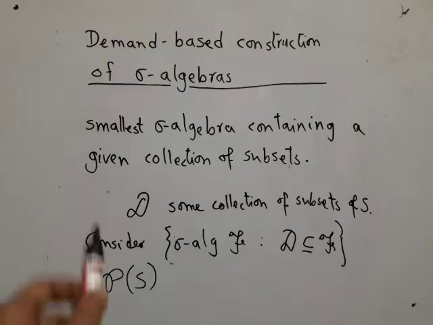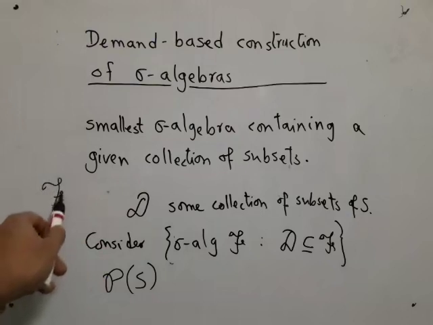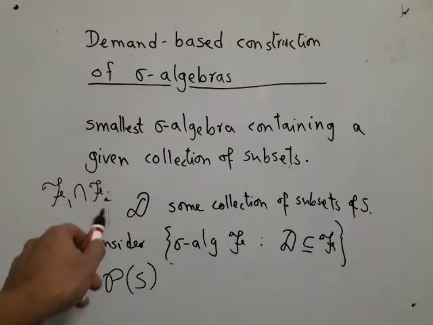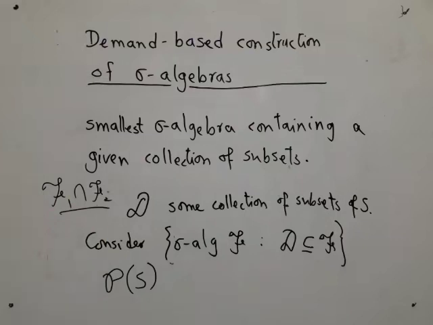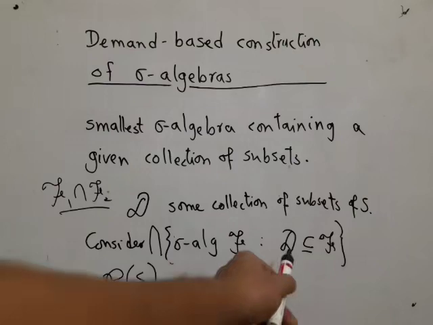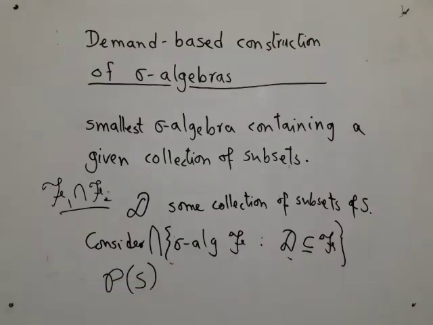Now you must understand that the proof that I gave you just now, script F1 intersection script F2, was for only two. So directly it will generalize to any finite intersection, but the same argument holds for any arbitrary intersection as well. So we shall consider the intersection of all these things. That is again a sigma algebra. By definition, it contains script D, and that also has to be the smallest possible sigma algebra containing D, because if there is something even smaller, then that itself is in this collection. So when you took the intersection, how can you get anything larger than that?